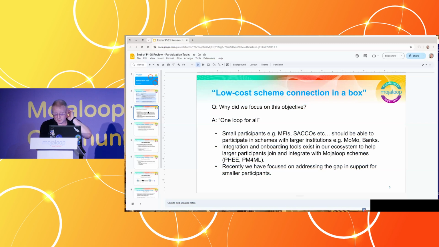Now, the Mojaloop community, over the past 6 years, I would say, have tackled on a number of occasions the complexities of integrating larger DFSPs into Mojaloop schemes. But much less work had been done to tackle the lower end of the scale. So we focused our efforts on that.